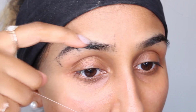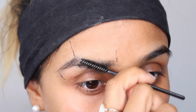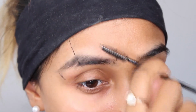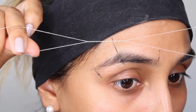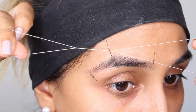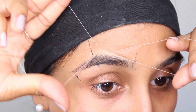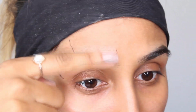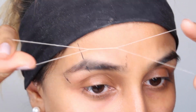Because I want to create a straight line here, I would first comb my hairs down so I know that they're out of the way. And then using the thread, I will line exactly where I want to remove the hair, which is there, and then I would do the opening motion, and you kind of just keep going.